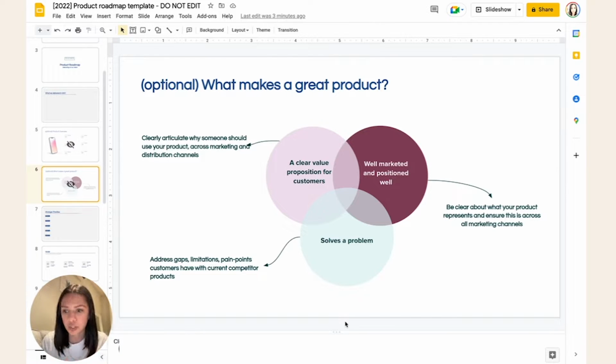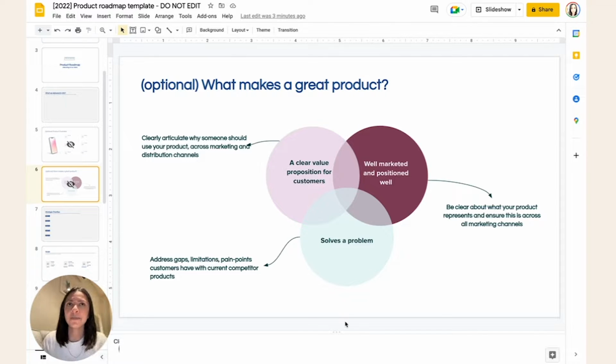This also shows your audience or your stakeholders, whoever is receiving this, that you're thinking about your product beyond just the pure development of features, because it is absolutely that. It's the whole package. So you could replace this slide with something more relevant. Again, this is completely optional. Think about who your audience is. If they're very experienced product people, you probably don't want to put this in.